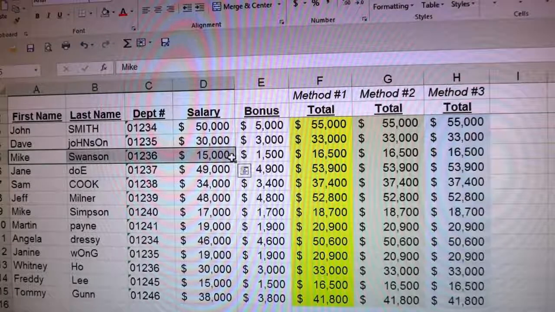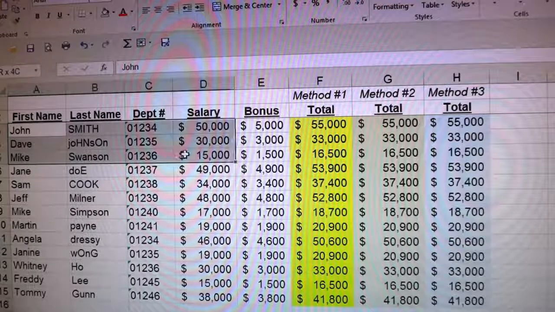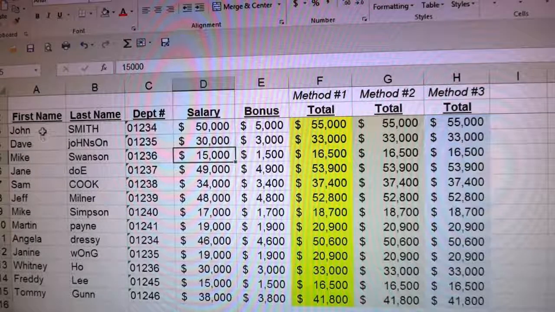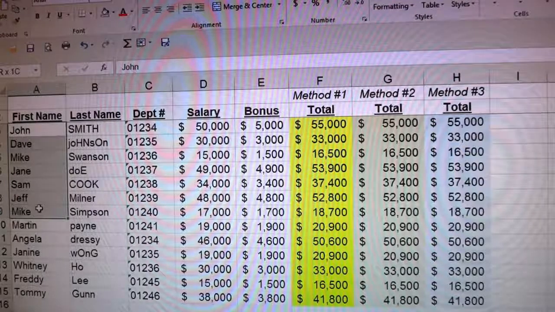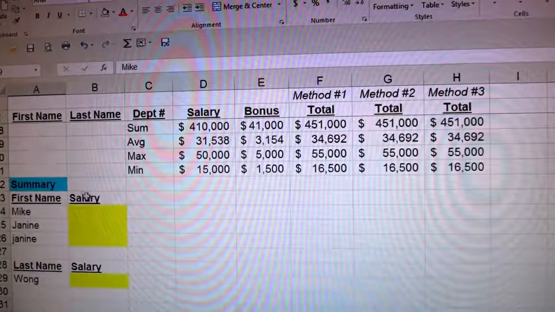That is why a VLOOKUP works so quickly and efficiently: once it looks down the line and says, hey, there's my match, I've matched on Mike, it goes and finds the equivalent column and pulls back this number. It does not even see the second Mike in there, so it will not have anything to do with the $17,000. So this is how we're going to do it.